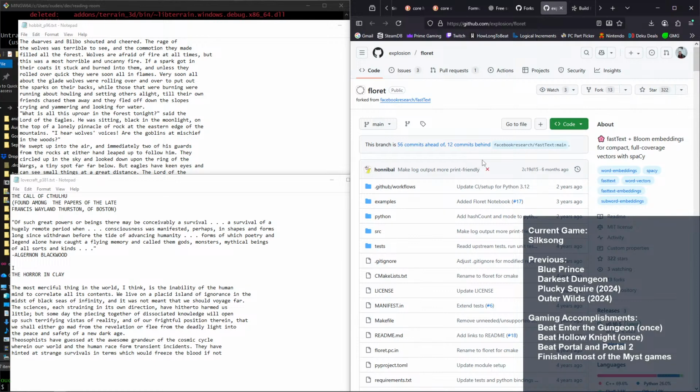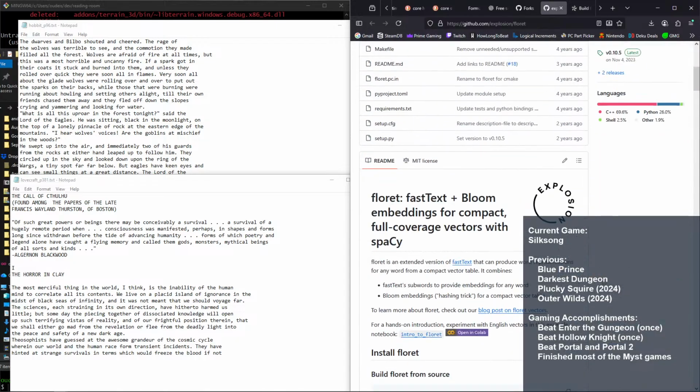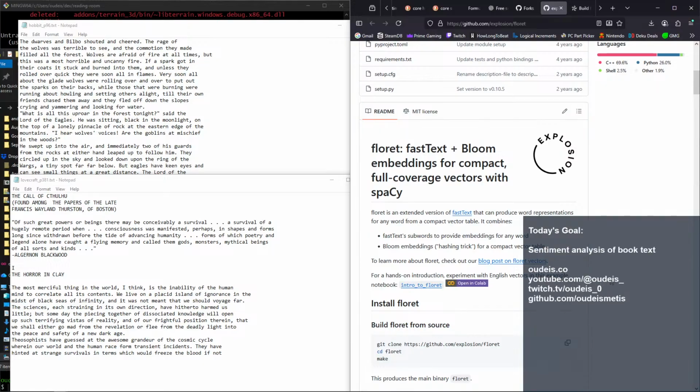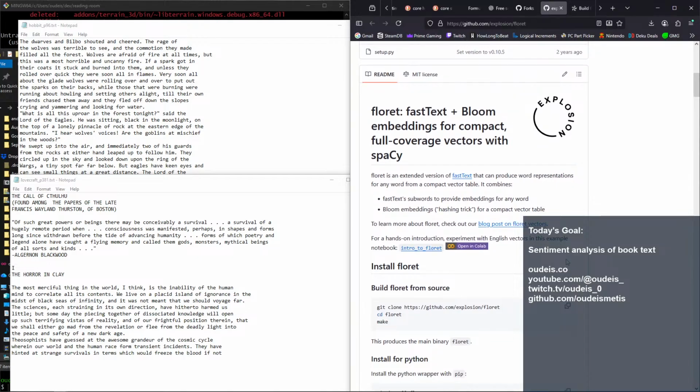FastText plus Bloom embeddings for compact full coverage vectors with spaCy. Is an extended version of FastText that can produce word representations for any word from a compact vector table. Bloom embeddings.